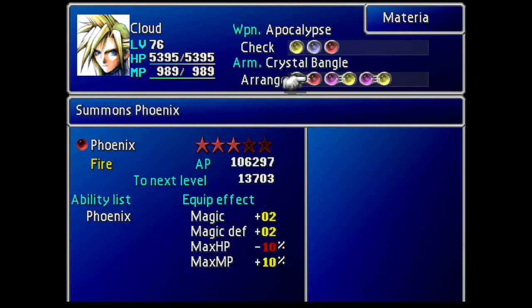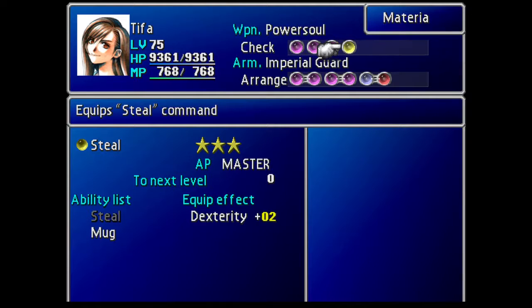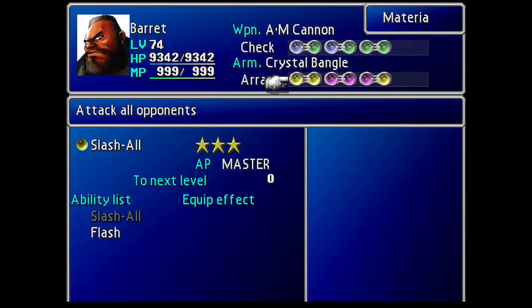Since Added Cut... Let's see, Phoenix? You know what? I might want to move some stuff around. I've got the 4th counterattack down here on Tifa. So Tifa has 4 counterattacks, 3 mastered and 1 not quite. So Tifa's going to do lots of damage. This has finally been upgraded to Mug. So through Master Command, I have access to Steel, and through that materia, I have access to Mug. Because for some reason, Master Command only gives you Steel and not Mug.